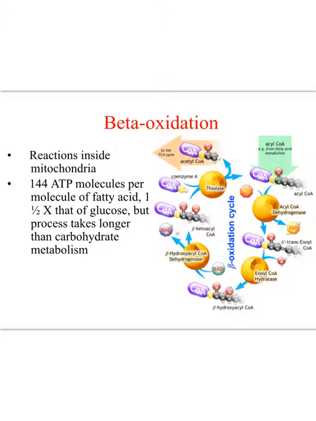If you remember that the metabolism of carbohydrates, you ended up with roughly 36 molecules of ATP for every molecule of glucose. With fat, you end up with 144 molecules of ATP for every molecule of fatty acids. So you see it's much more energy rich, but because of the increased oxygen requirement, it's much more difficult for the body to get to. That's why when you're exercising, you're going to be burning off carbs before you ever get to the anaerobic phase of exercise that's going to allow you to break down fats.